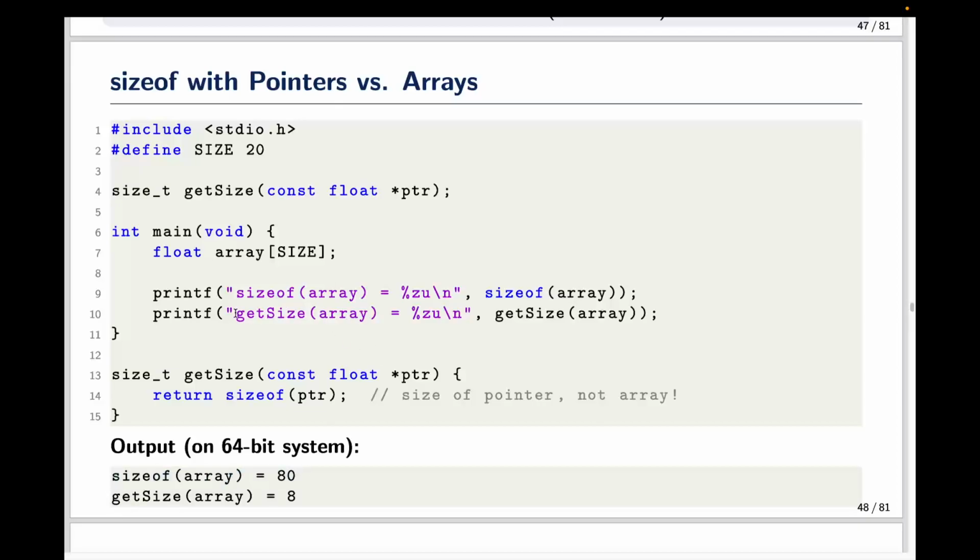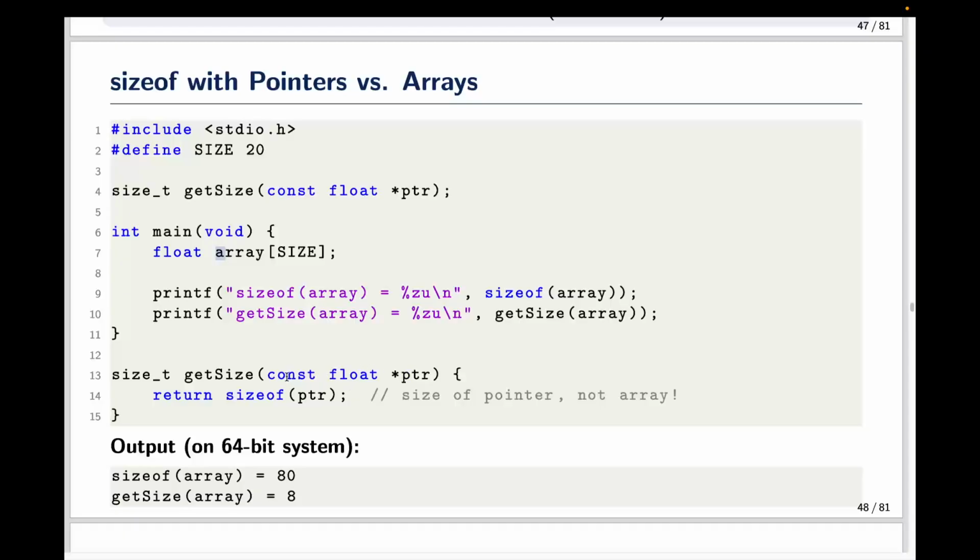Then afterwards, I have get_size(array), and then the function is being called. And what is this function? That function is declared in line numbers 13 to 15. And you can see this is the const, just so that the array is not changed, and you are passing that array to the function. What is that array? Array is a float type, and you are passing that pointer.